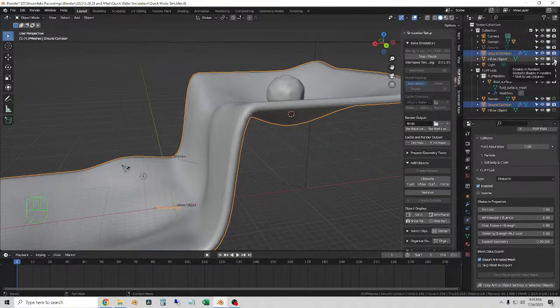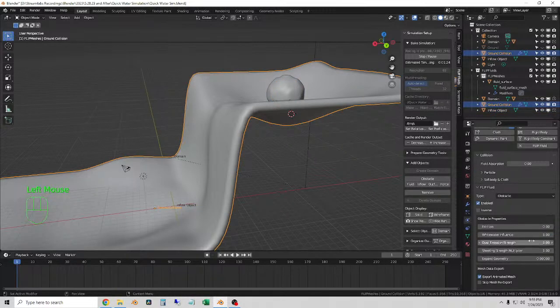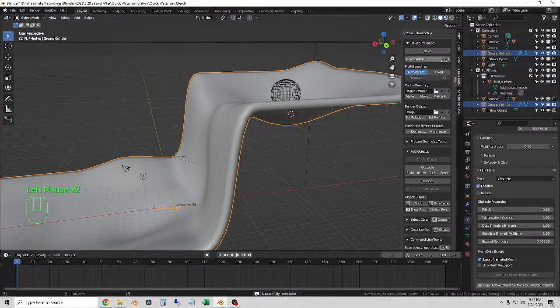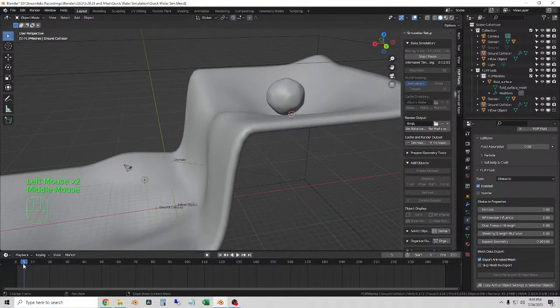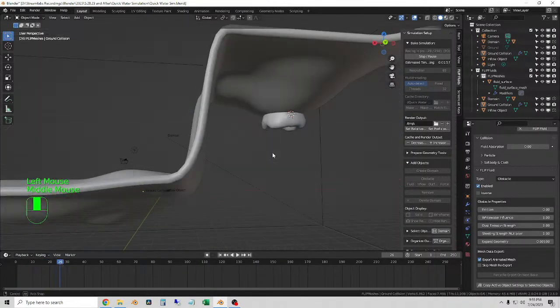Ground collision. Inflow object. Okay, let's try to turn this up just a little and see what happens. It's possible too that we need a little more resolution on our fluid, which, for the sake of time, we really don't want to add a whole lot of extra detail, but the whole point is for it to interact with the plane, so we definitely need it to work. Still going right through.